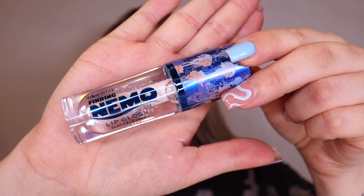So this is what the packaging looks like for the gloss. Of course, I probably would have preferred something with a bit more, or well, just any pigment really, but it's fine, clear lip gloss. Oh, it has a bit of a fizzy scent. It doesn't say that it's a plumping gloss. Let's see what it's like when it's on my lips.